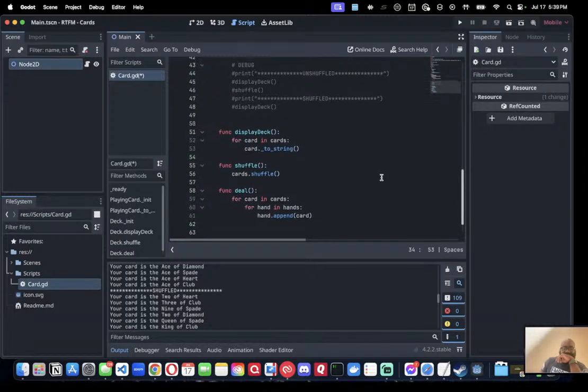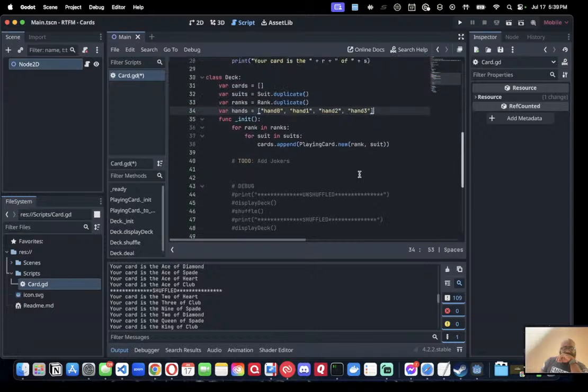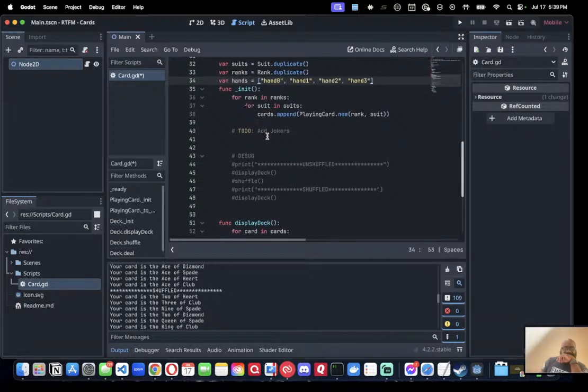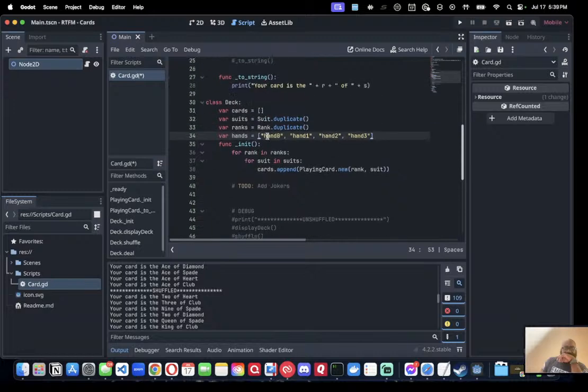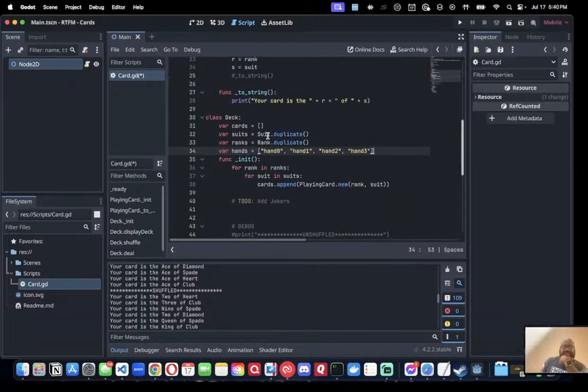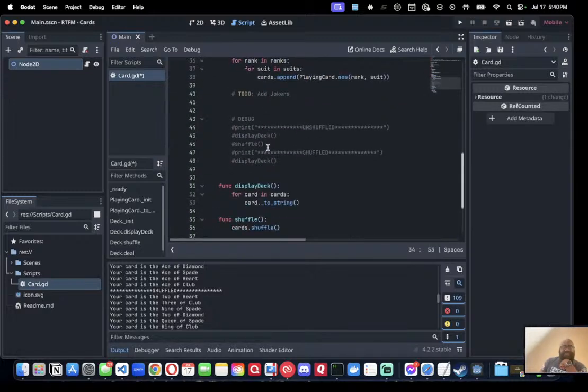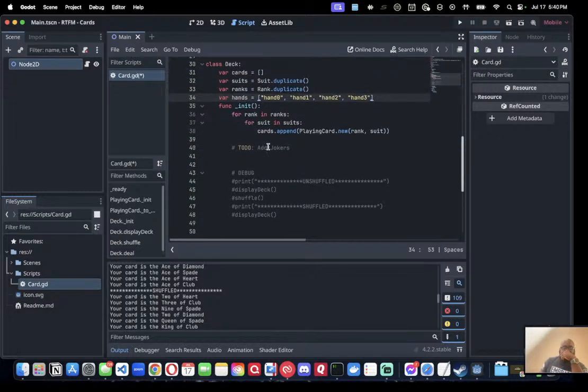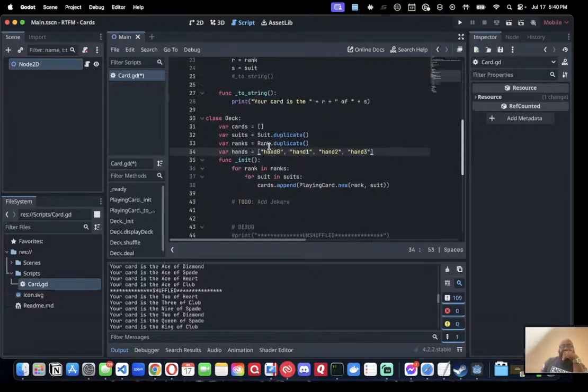Because then I can still do display deck on hands, I think. Mm, no, because hands would have to be its own class to derive from deck. I mean, it can eventually.